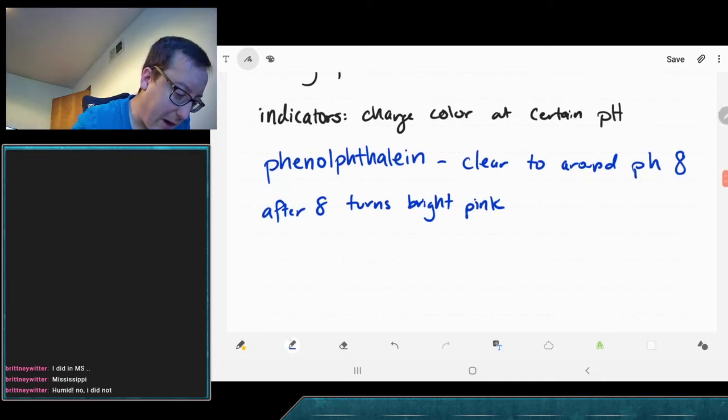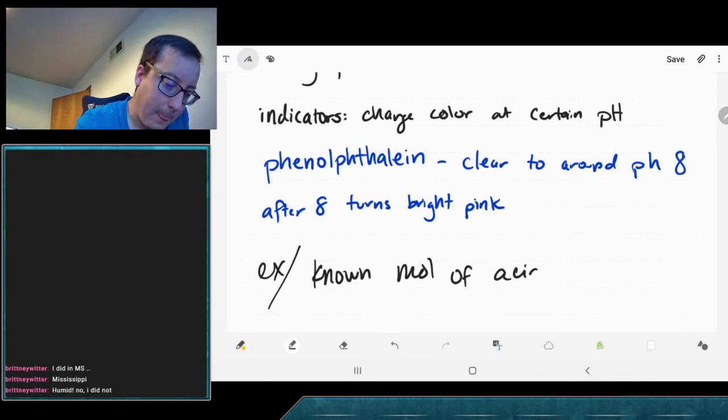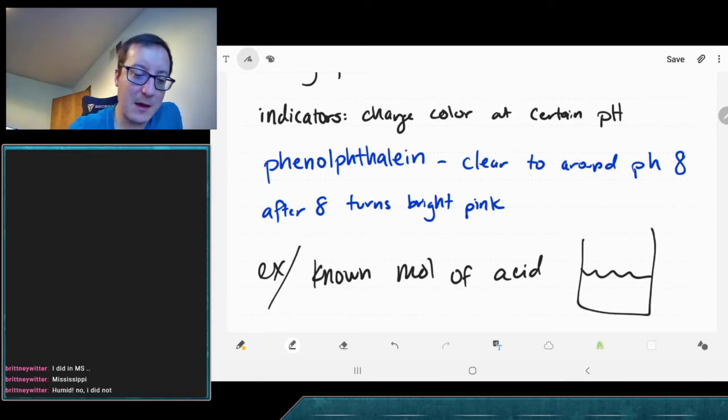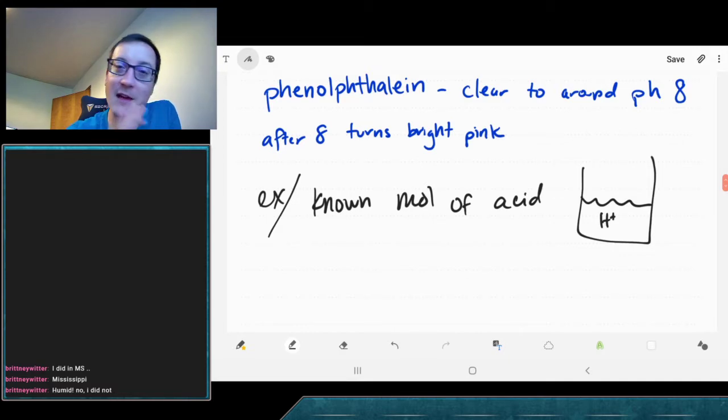So, for example, you may have some known moles of acid or base. It doesn't really matter, but typically it's the acid that we know. You'll see we can do the reverse process if we know the base. Sorry, I keep mixing it up. And so we'll have some known moles of acid, either that we got from grams, say we dissolved some amount of acid in water, or we had a concentration of acid that we already know.